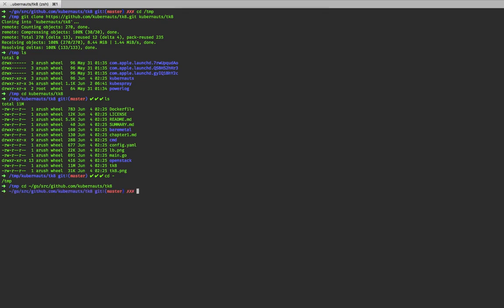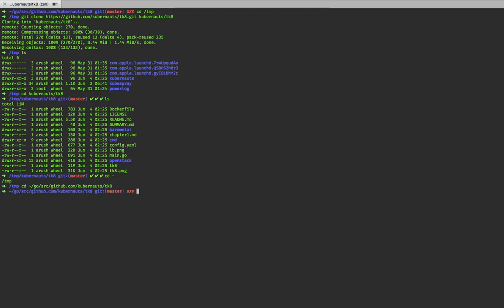Now, we definitely can clone the TK8 repository anywhere else, like directly in your src folder in a folder called TK8 if you want.